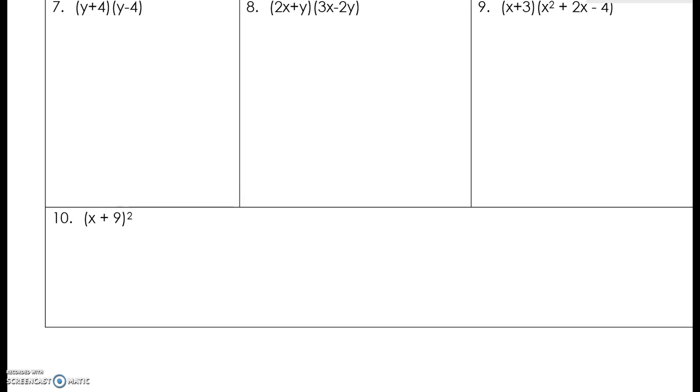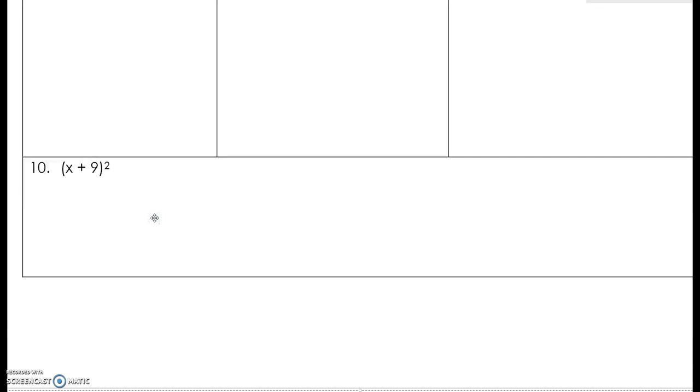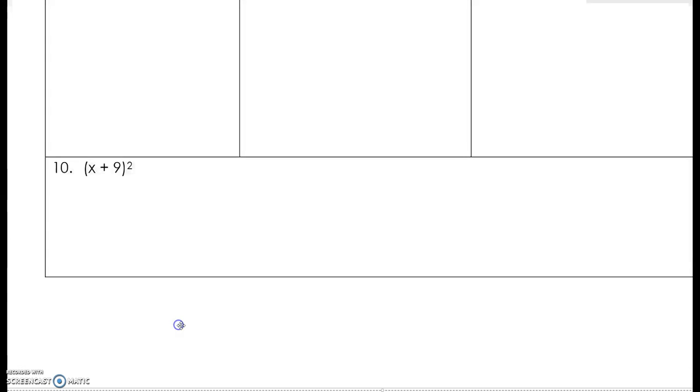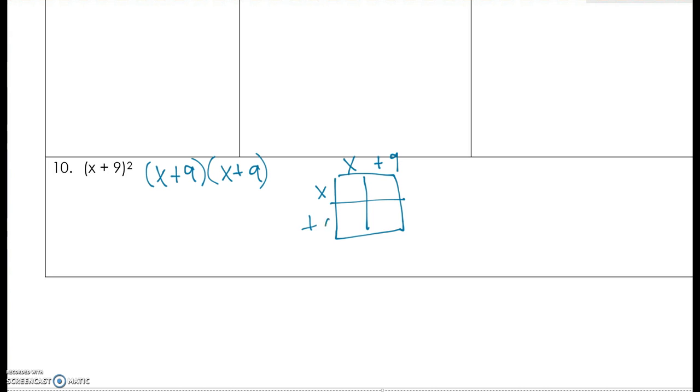I'm saying the first thing we want to do there is take this x plus 9 squared and write it as x plus 9 times x plus 9. So we don't want to try to multiply it out in the form that it's in. We really do want to write it as an x plus 9 times an x plus 9. So here I'll go ahead and do the box method, just keep them going back and forth. So x plus 9 here, x plus 9 there.